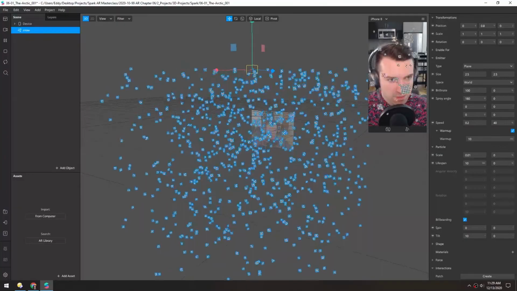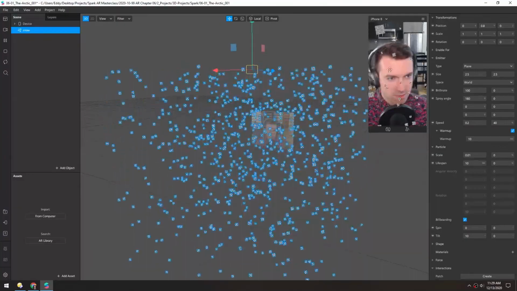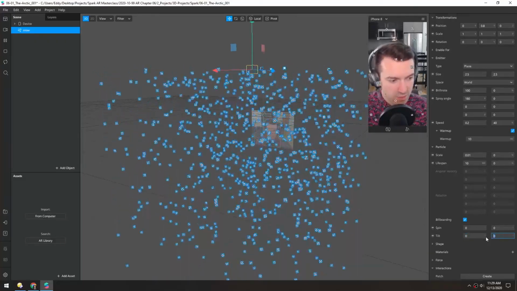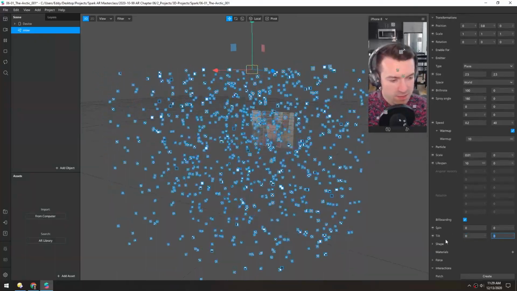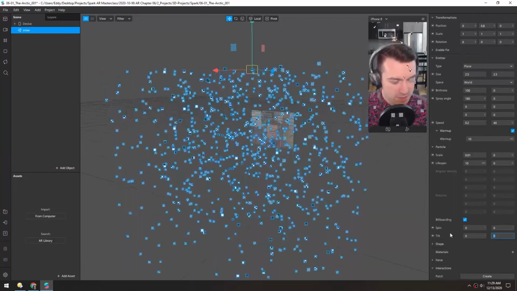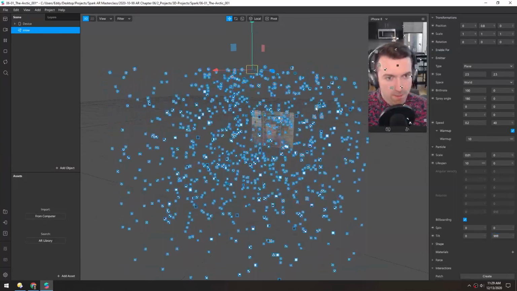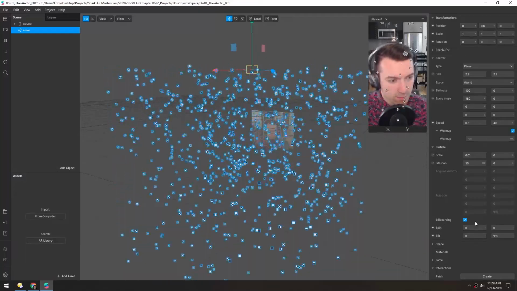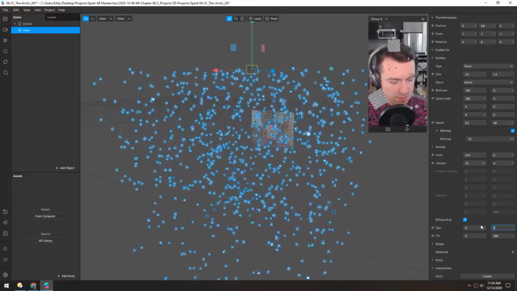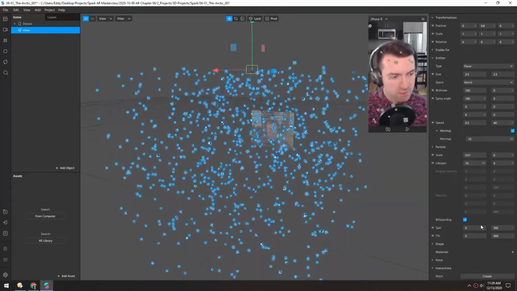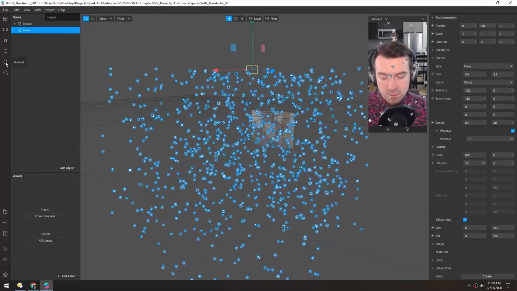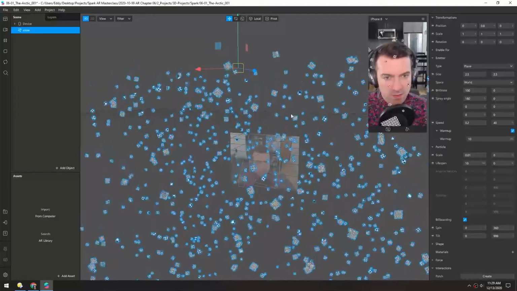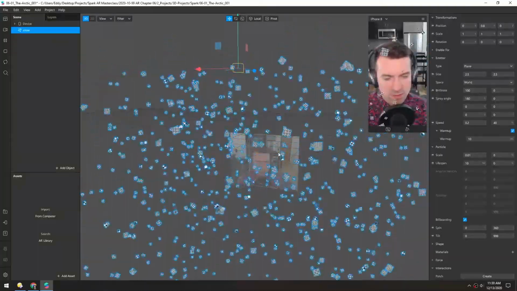For the tilt, you can see they're all slightly tilted where the left is lower. I'm just going to remove that tilt and instead set a randomness to it. Because this only sets the initial rotation, I'm just going to set this to 999. That way they're totally randomized when they get built. And under spin, I also want some randomness here. So let's try 360. Now you can see some of them are spinning somewhat quickly. Others are pretty slow.